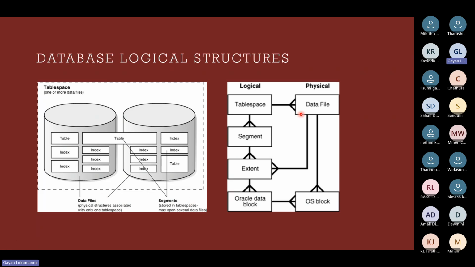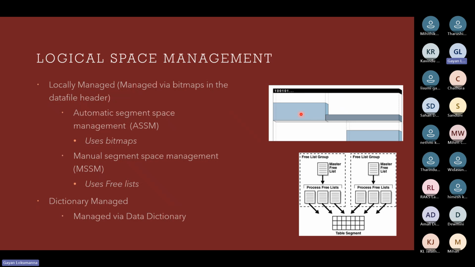So let's move into the next section, which is logical space management. We discussed table spaces and physical structures before. We initially discussed where we can physically store, and then we discussed the database files. And now we are going to come to this section of logical space management. So what is important is a table space. Let's try to understand what a table space is.